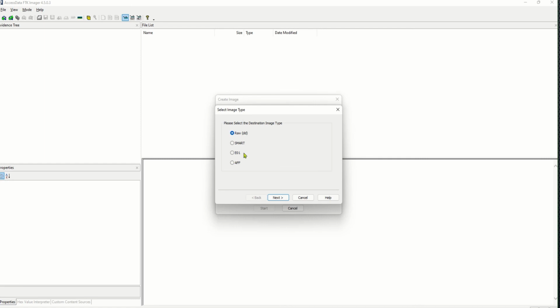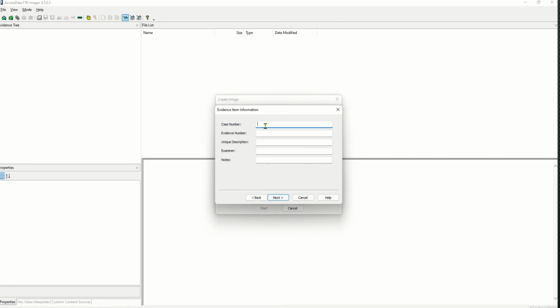For example, E01 is EnCase, another forensic analysis software, which has an E01 extension. We are not going to use this or the others for this assignment. We are just going to choose the raw DD image type and then click Next.